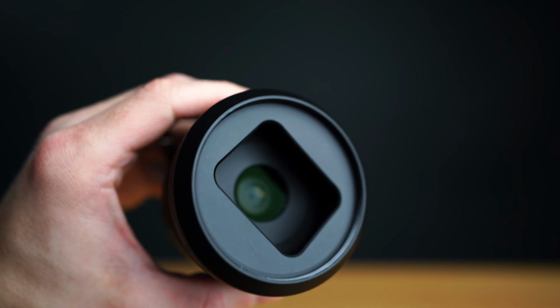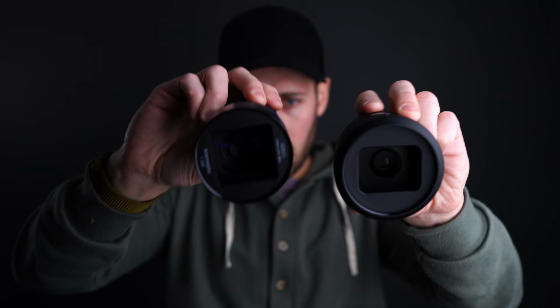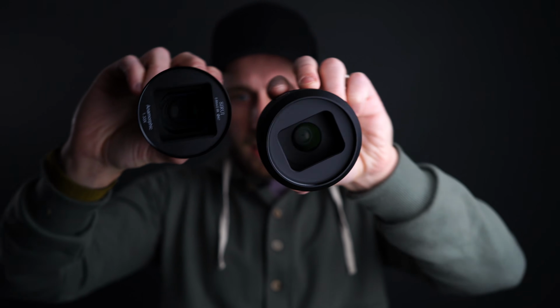That's just the design that they opted to go for. It's almost anamorphic looking. This is the Siru 50mm f1.8. There's a video coming on this soon, but you can see they've kind of gone for that anamorphic look with the lens hood there. I wonder if there's any benefit to having a rectangular lens hood on there. I'm not too sure. If you know the answer, pop a comment down below.